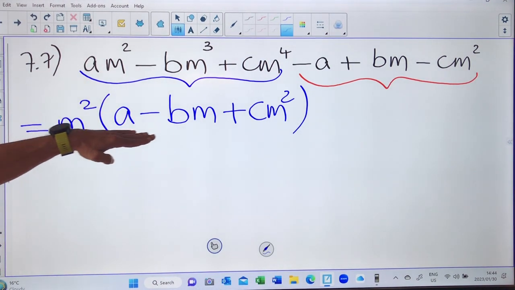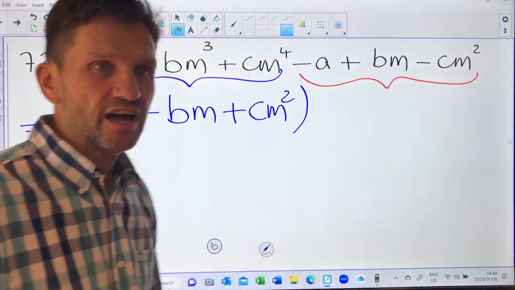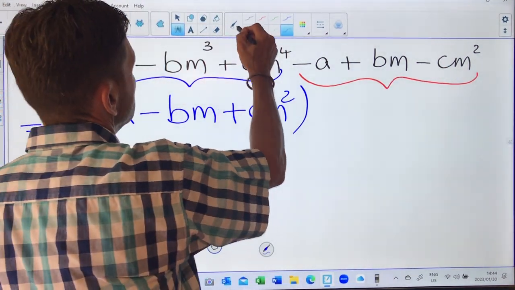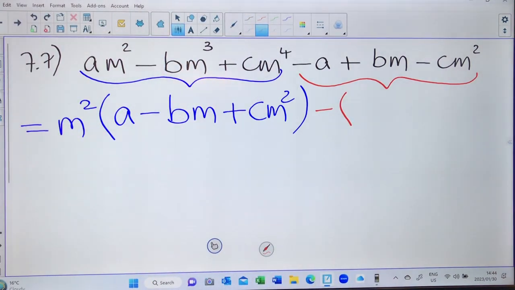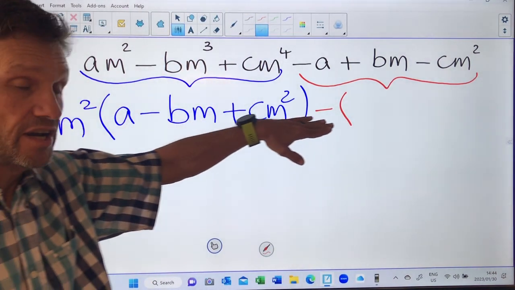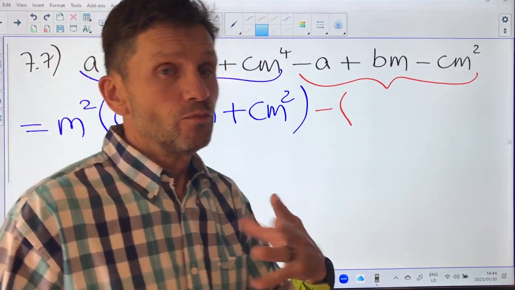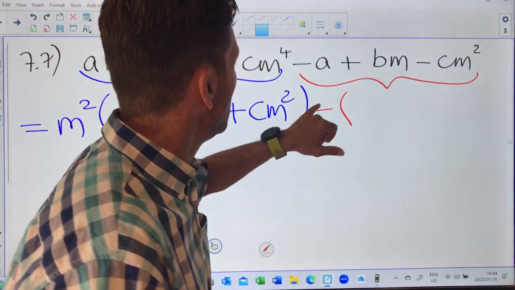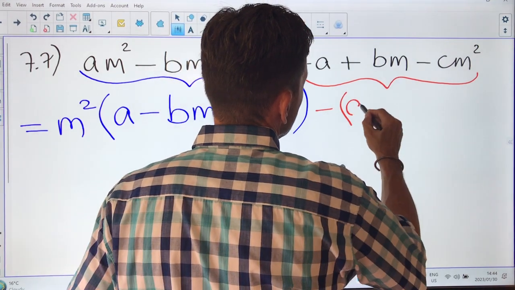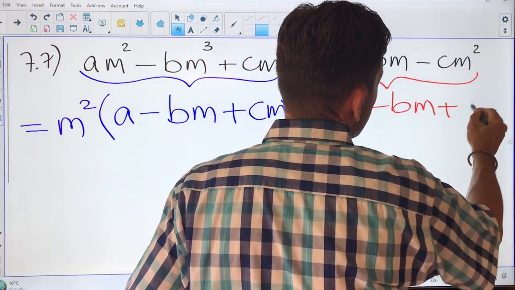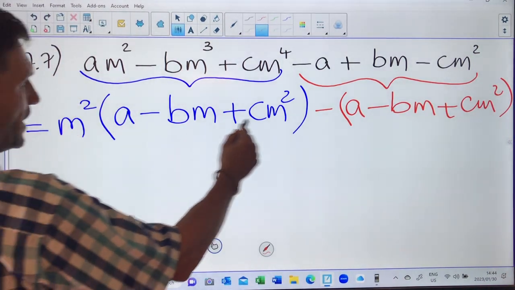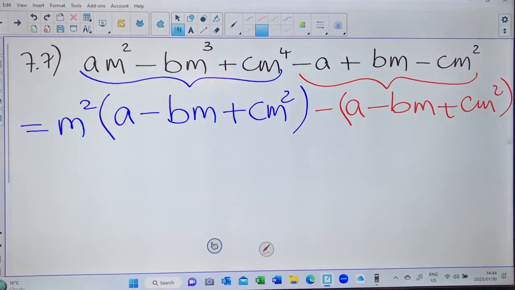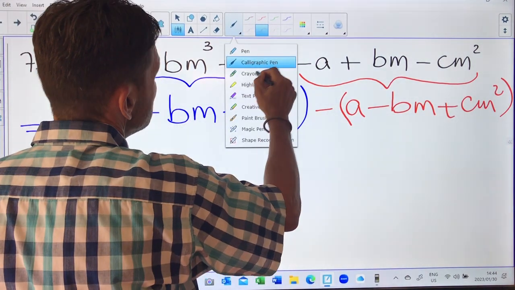Do you see that this is almost that, except the signs there are the wrong way around? There's my negative, so I'm going to remove a negative on the outside as a common factor, or to be more correct, a -1. That will allow me to get what I have here. So that is a minus bm plus cm squared. Now you can clearly see that we have this and we have that as a common factor. The common factor would be the 2 brackets.